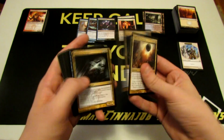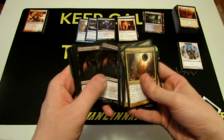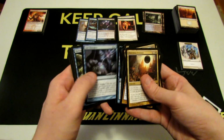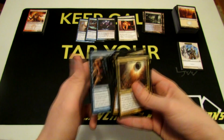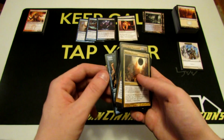So we'll just count it through. We have 1, 2, 3, 4, 5, 6, 7, 8, 9, 10, 11, 12, 13, 14, 15, 16, 17, 18, 19, 20, 21, 22, and 23. So this is actually a perfect amount of cards to have in here.